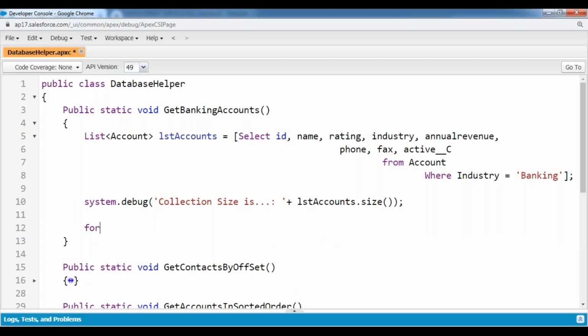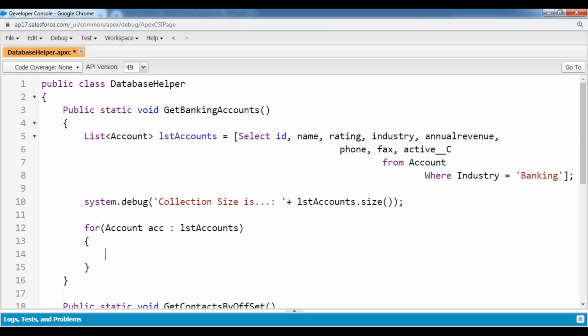I want to show those records: for each and every account acc from lstAccounts, System.debug account record is acc. I'm displaying this account record. That's it. Displaying these records is the same, no change at all. Same story, no change. Just how to write the query, how to add the clauses, that is a bit different.